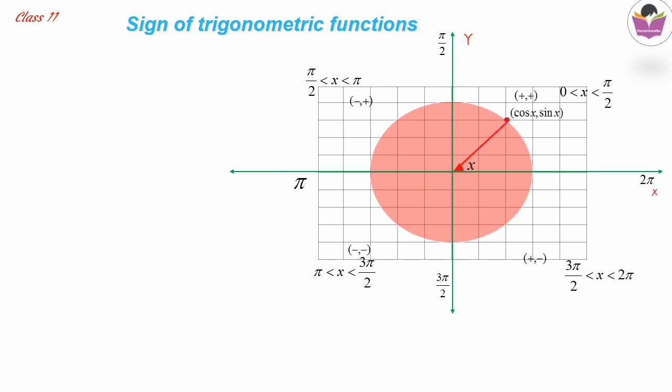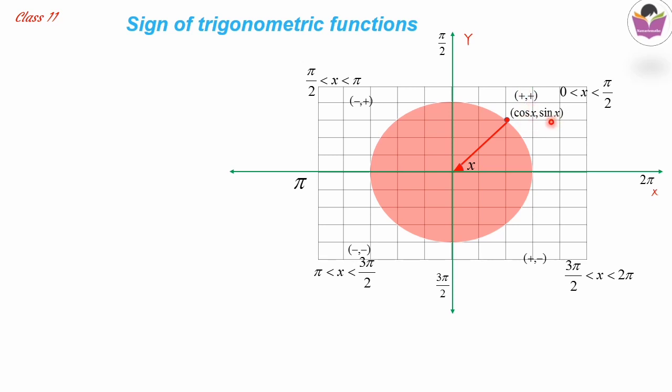And then, as before, if you take a point on the circumference of the unit circle, that is cos x, sin x. x is the angle that a particular point makes along the positive direction of the x-axis, and this is cos x, sin x. Since it lies in the first quadrant, cos x is positive and sin x is positive. Cos function also positive, sin function also positive.